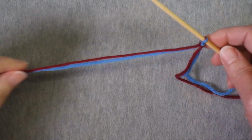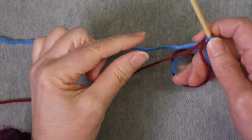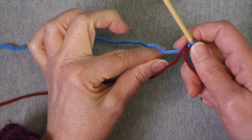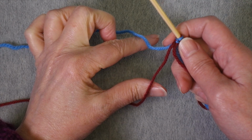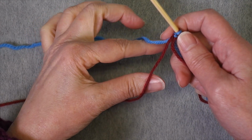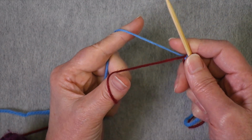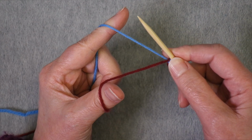You're going to start like you would with a long tail cast on. So you're going to have your thumb and forefinger go between these two strands. You're going to have your project yarn over your index finger, and you're going to have the waste yarn in front of your thumb, and then you're going to grasp the two strands like this. So you're starting as if you were working a long tail cast on, but you won't be doing a long tail cast on.